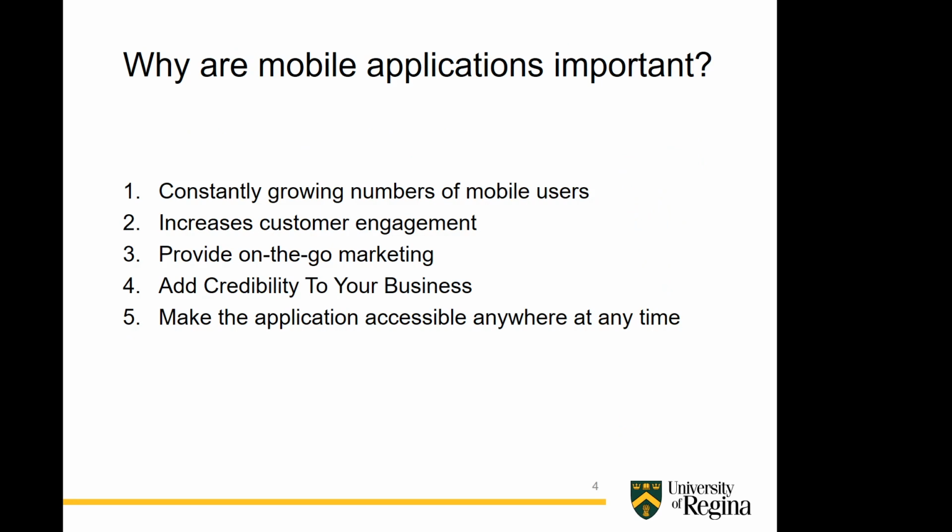So, why are mobile applications important? As of today, there are 33 million Canadians who use mobile devices in their day-to-day lives. Many students like myself heavily rely on mobile applications. I use them to order food, get an Uber taxi, use GPS, and so on. For any business, a mobile application is a good way to keep their customers engaged by making their service available to them anywhere at any time.